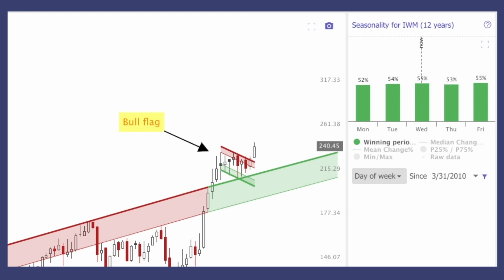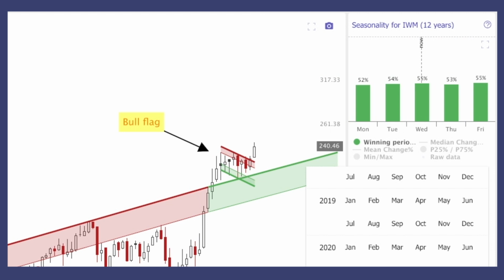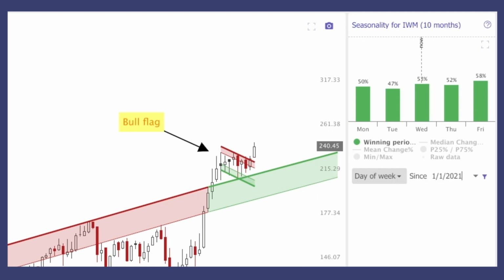But what you can do with the day of the week seasonality or even the hour of the day is you can look at how each day of the week has performed since the beginning of 2021. That's when you'll start seeing some discrepancies, some slightly different variations in the win rates here. Essentially the win rate is just how many times a time period closed higher than the previous. In this case, with Friday having a 58% win rate, that means that Friday closes higher than Thursday's close 58% of the time. With Tuesday, you can see Tuesday is the weakest day of the week as far as win rates go, with only a 47% win rate.